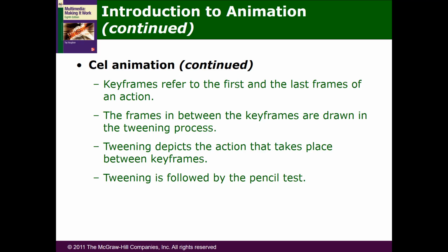Now, the process where you put a different form or style of animation is called tuning. What happens in tuning is that it depicts the action that takes place between the keyframes. So from the first keyframe to the last keyframe, let's say you have a total of 15 frames. The first frame would be your keyframe, and the 15th frame will be another keyframe. When you add those two keyframes, you then add a process called tuning. Now, how do I add a tuning process? Just a simple button, right-click tuning. When you add a tuning process, that allows movement to be conducted in a specific style or in a specific order.